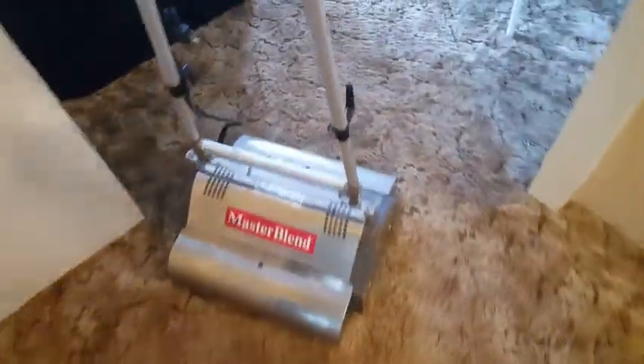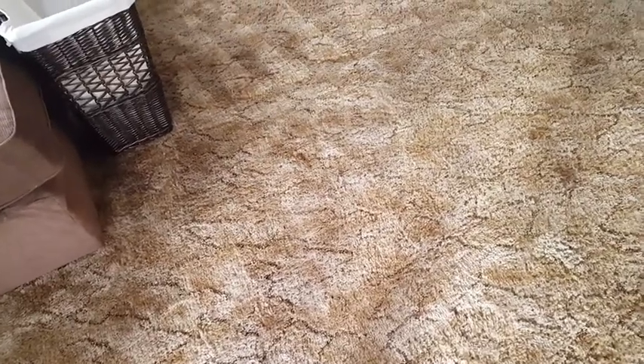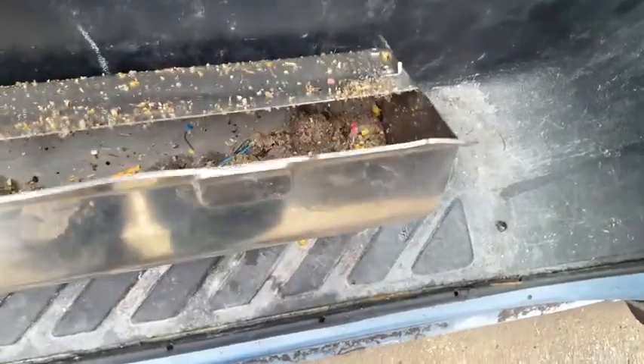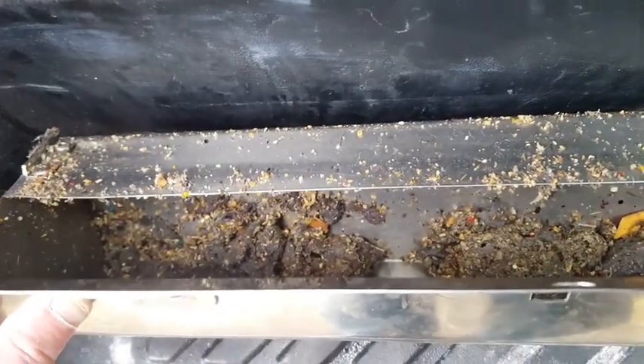We are collecting lots of goodies out of the carpeting. We've just finished up in here with the CRB, and regardless of whether or not I wanted to do the hot water extraction, I think the CRB was the right call because of the sheer amount of debris we were able to get out. Look at all the stuff we were able to sift out of the carpets — it's just one of the trays; the other tray has probably about half this amount. The front tray always picks up the most because of the way the wheel spins.